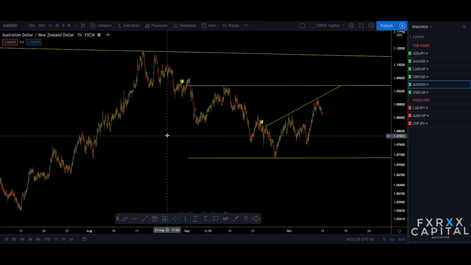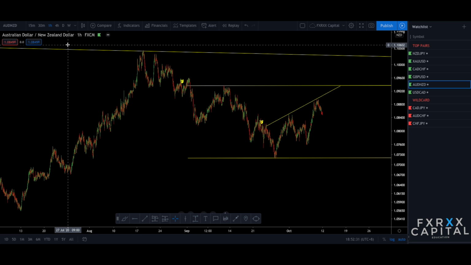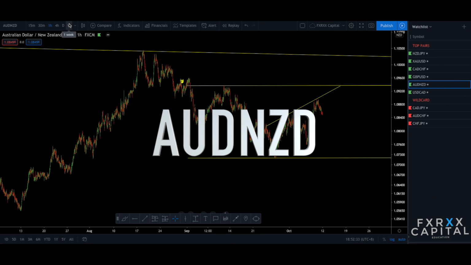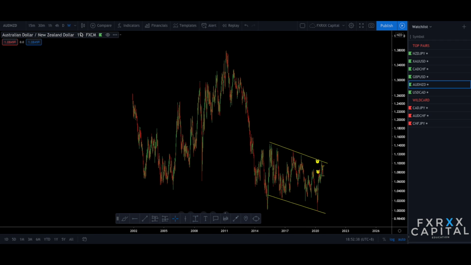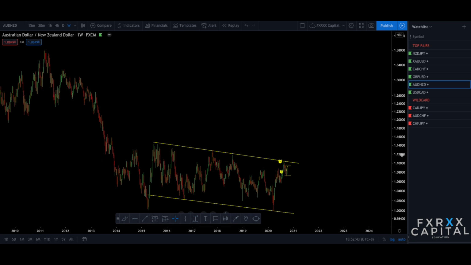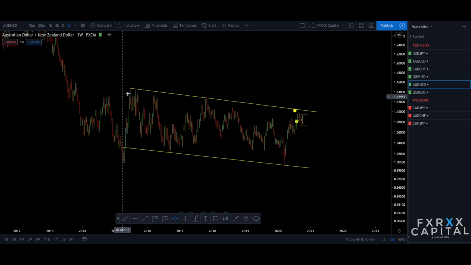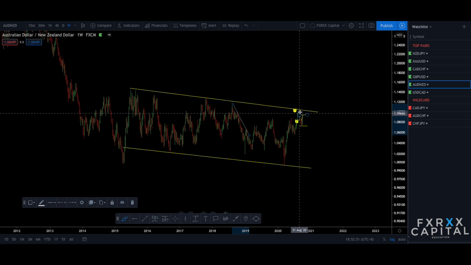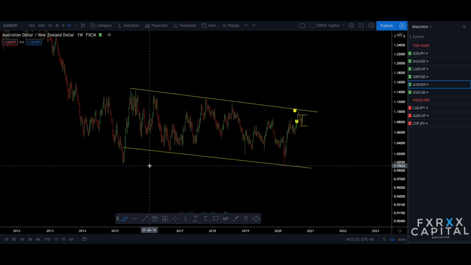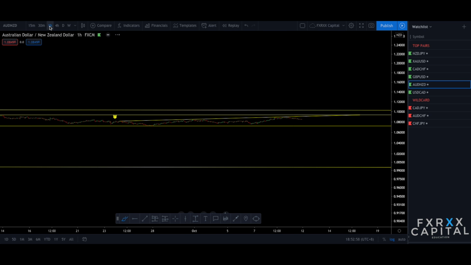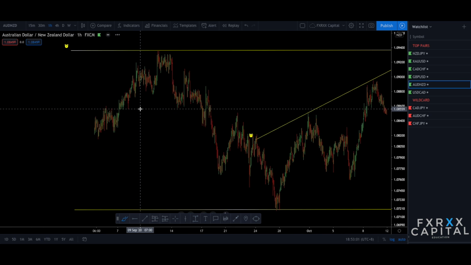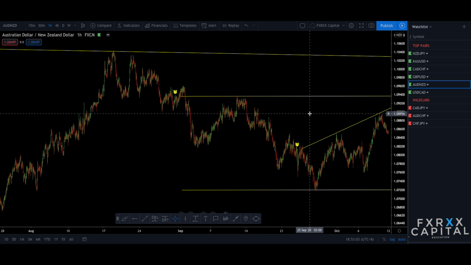Next we move to the second last top pair, Australian dollar New Zealand. For this pair we can see in the high time frame price is in a bigger descending channel and very corrective. However, if you're able to capitalize on this position, you're able to sell from here after the third touch, after the fourth touch. So that's how we trade price action, and price action we can consider as the language of the structure or language of the market. If you're able to understand the price structure, you're able to trade this position.